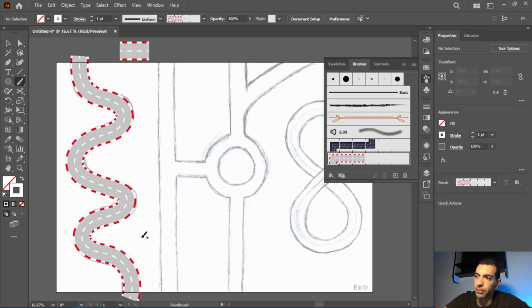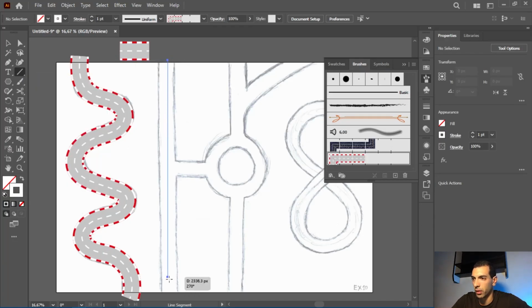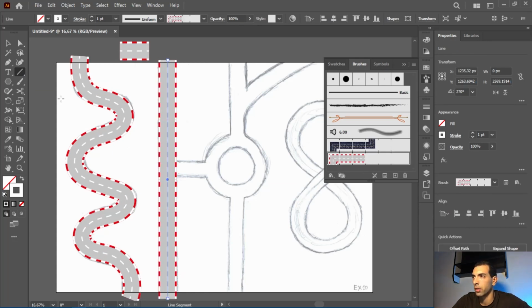And we get exactly the result we wanted. Now I'm going to create this road. I'm going to need the line segment tool. I'm going to create a line like this, and I'm going to apply the new brush just by clicking.